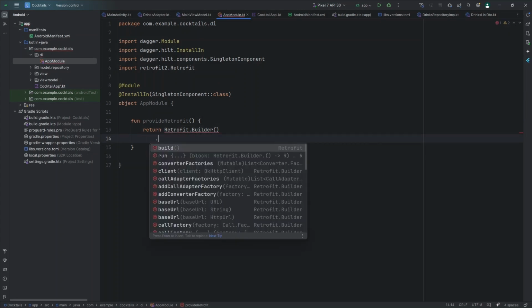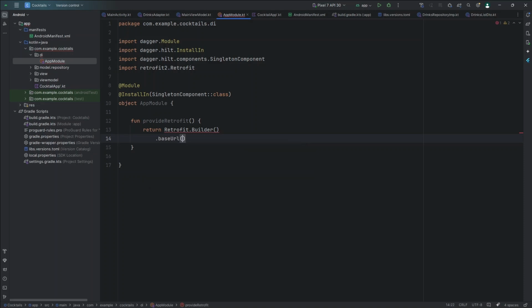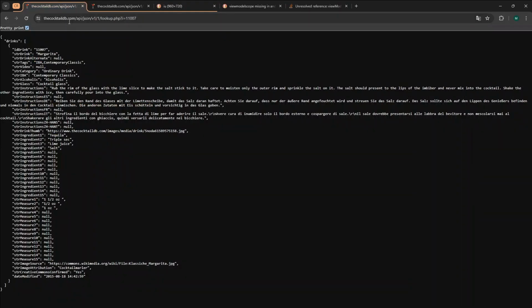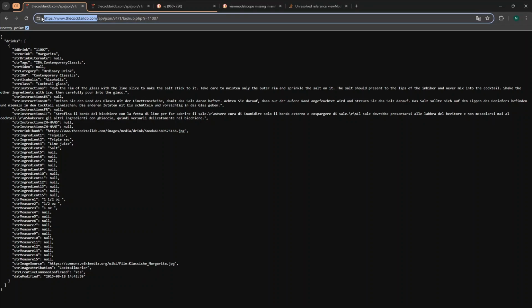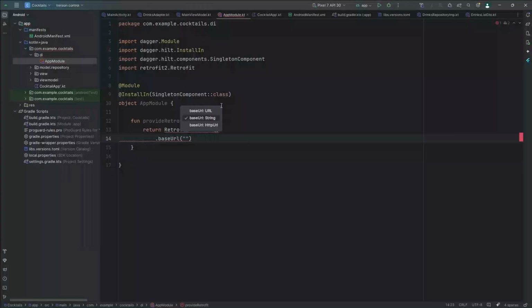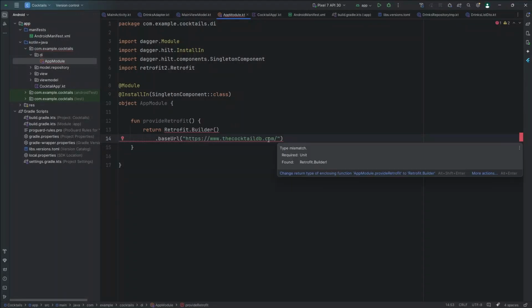And now we have to add a base URL for this Retrofit builder. The base URL for the API is this thing, the cocktaildb.com, like so.